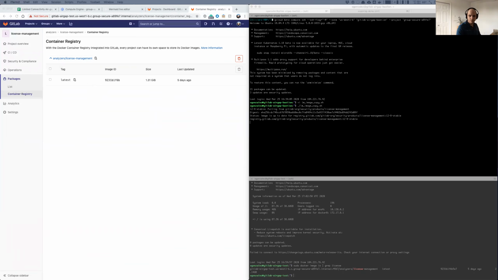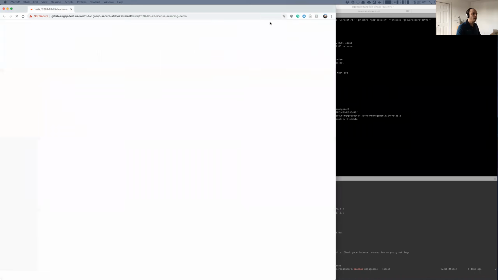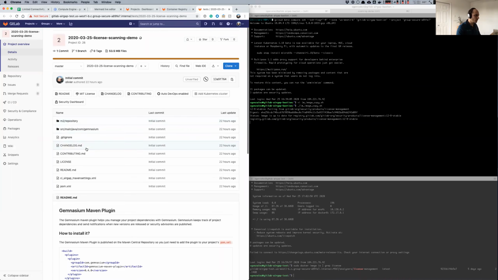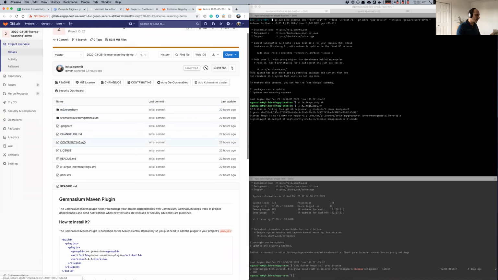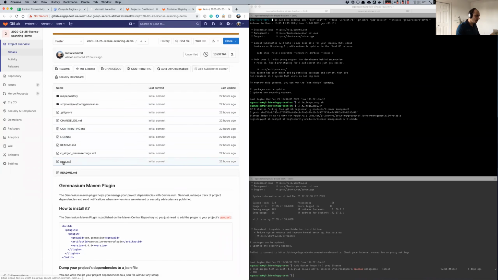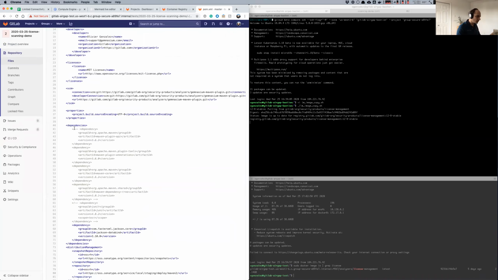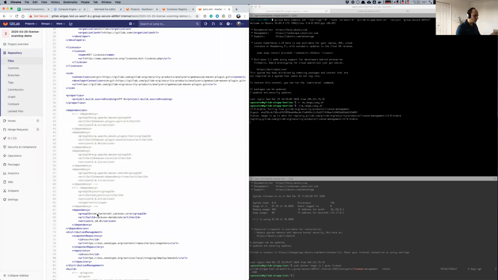So while this is running, let's have a look at a test project that has been set up on this test instance. As you can see, there is no GitLab CI YAML file, so nothing has been configured yet. This is a sample Java project that contains some dependencies. Some of them have been commented out just for the purpose of that demo.